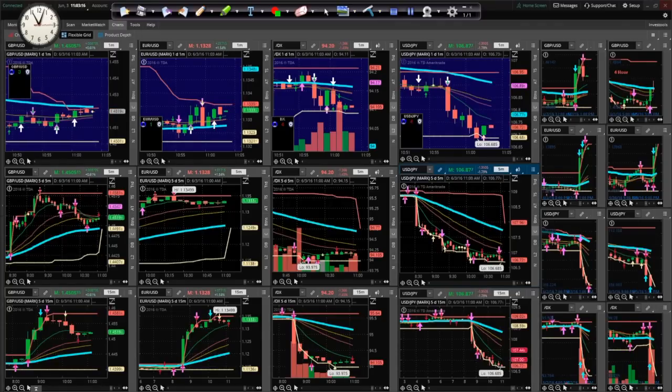Oh, that's another thing I wanted to mention on the DXMT. If for instance you have a 4-hour red pointing up and a 1-hour red pointing down, you have a conflict there. So you need one or two things to happen. Either the 1-hour red to turn pink, which will then get you interested in the trade, or the 1-hour red to disappear, which means the trend or the 4-hour will take control again. Basically, similar to what I was saying before, but just on the hour.